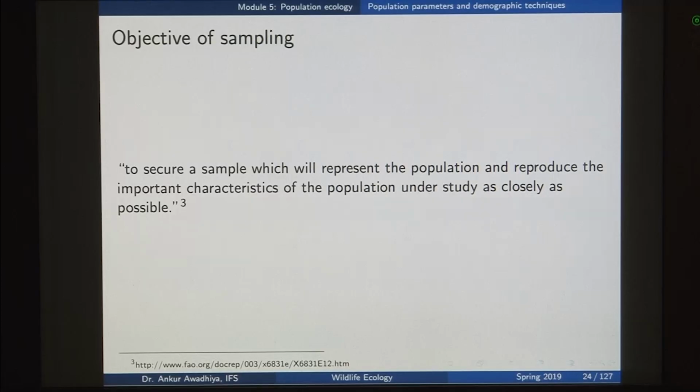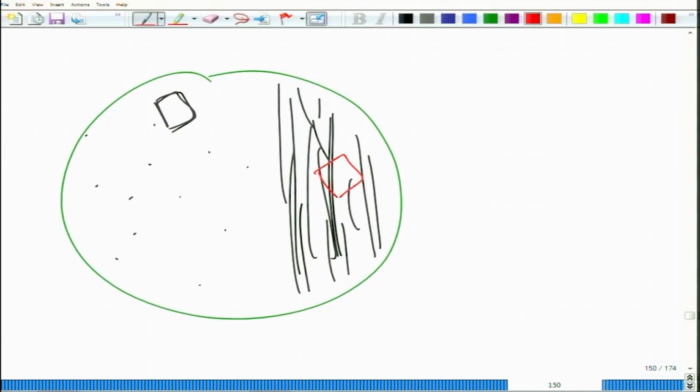So, the sample has to be chosen in such a way that it represents the population and reproduces the important characteristics. In this case, what you should do is, if you have this information ab initio that this much area, say 40% of the area, is having a high population density, then you will take samples in a way that 60% of your samples fall in this area and 40% of your samples fall in this area, so that it becomes representative of the whole population.